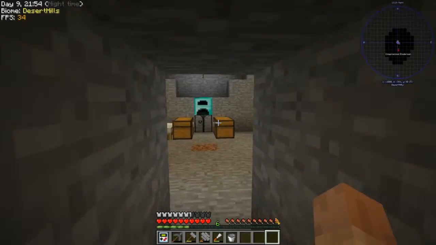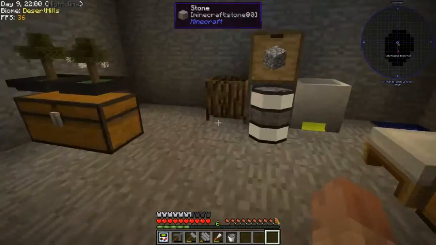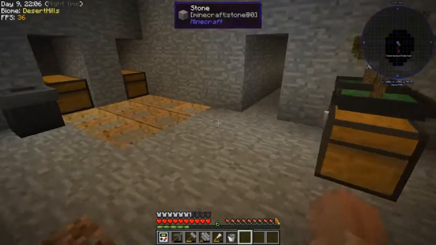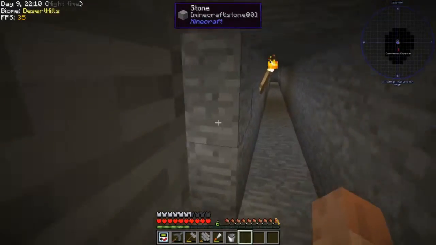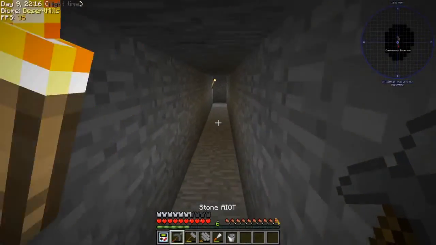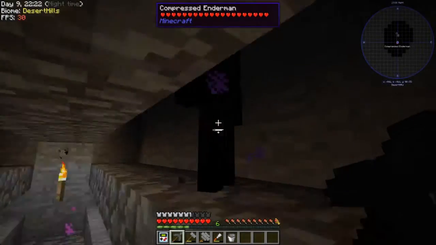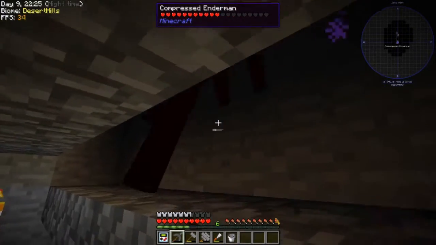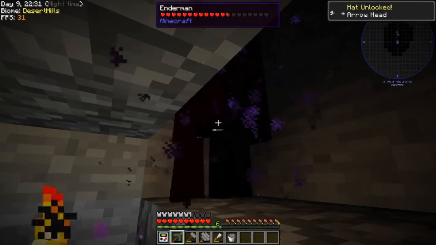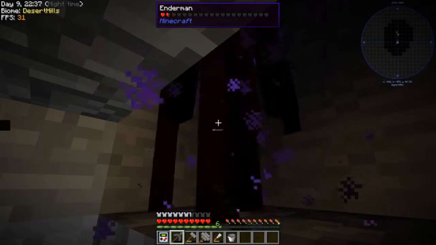So we have much too much glass for this. We're going to put the glass back in there. Our drum is empty, so we're going to get more lava to put in it. Alright. So, something in our mob farm. A compressed Enderman. That's cool. Compressed mobs are neat. Compressed mobs are 9 regular mobs. So if we have a compressed Enderman, the chances of us getting a pearl are very high. If we get a pearl, then we've got a lot of good stuff that we can do with extra utilities.